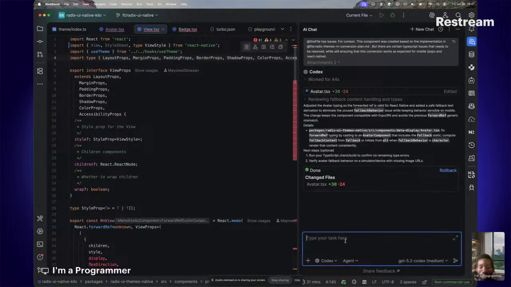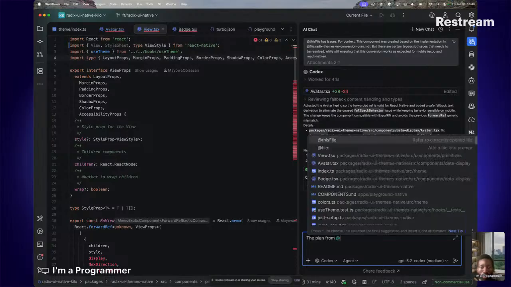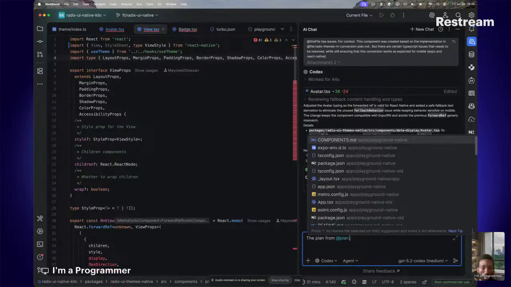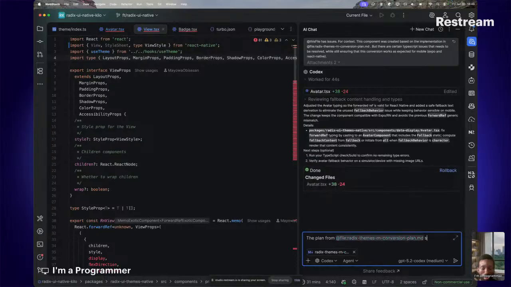So I'm going to say: the code, from the plan in plan.md, seems not completed.